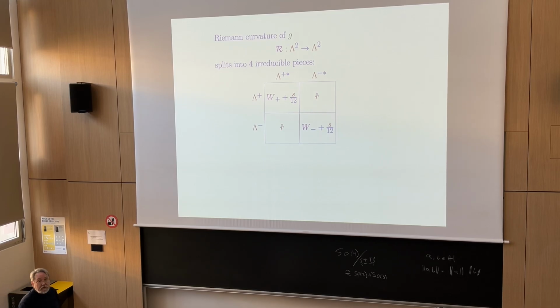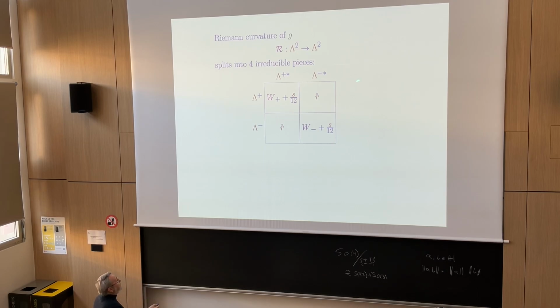One charming point: how many components do we have here? 9, 3 times 3. How many components does the Ricci tensor have in dimension 4? Well, it has 10 components because it's represented locally by a symmetric 4x4 matrix. The trace-free piece of that has 9 components. It turns out that this off-diagonal piece here faithfully encodes the trace-free Ricci tensor.